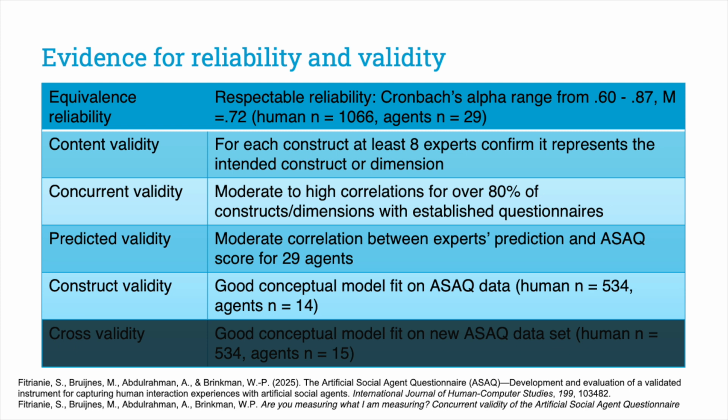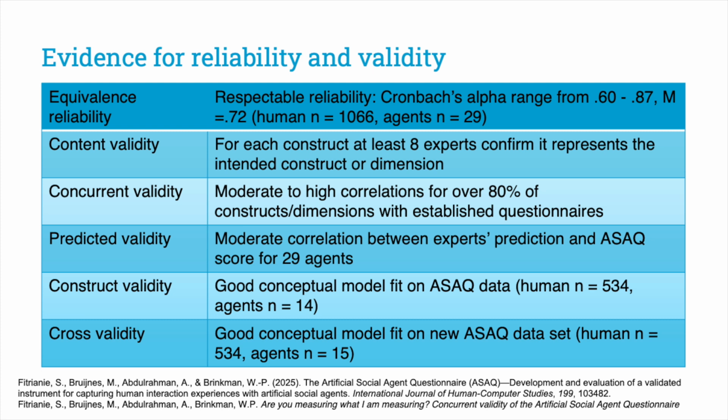Construct validity: there is also evidence, in which the theoretical model has been fitted on the data, and there's a quite good fit between the model and the data. It doesn't mean that constructs are never correlated, that's allowed in our model, but the general model fits pretty well on the data itself. This was done in one data set in which we created the questionnaire, and again in a new data set with a new group of participants. This was replicated, and again we saw a good fit of the general theoretical model on the data. So that is also some evidence for cross-validity.